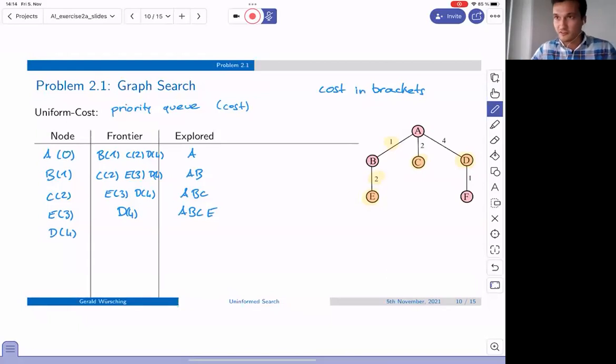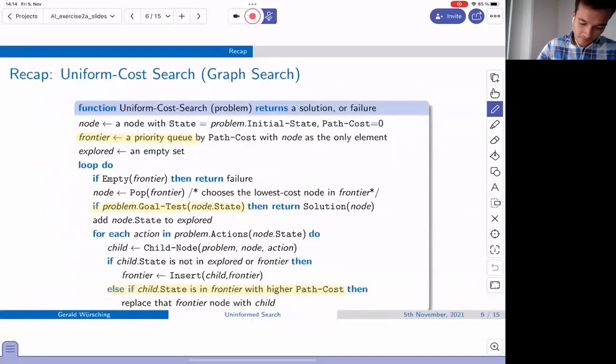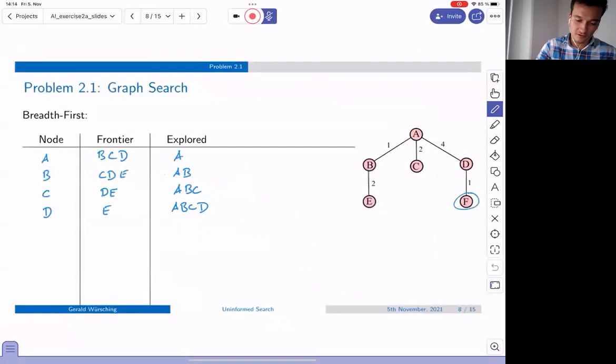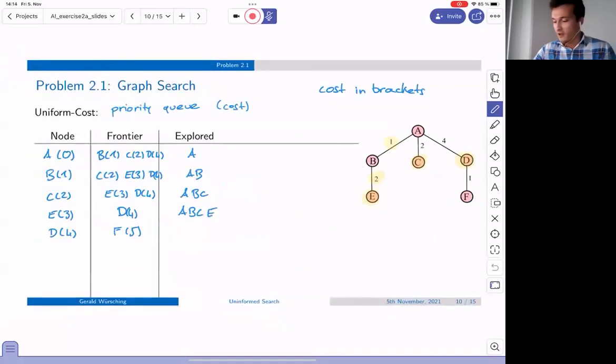We take a look at the, yeah, okay, this would be a question for you again in the chat. So what does our frontier look like this time? So somebody said, most people say F. Yes, this is correct. We have F, and in this case, the reason is because in uniform cost search, I can jump back some slides again to take a look at it, we don't perform the goal test when we look at the children. We perform the goal test once we've selected the node. So this is the major difference compared to BFS and DFS. And that's why we have to add F to the frontier first. We don't know yet that this is our goal node. Okay, then we can say A, B, C, E, and we add D.